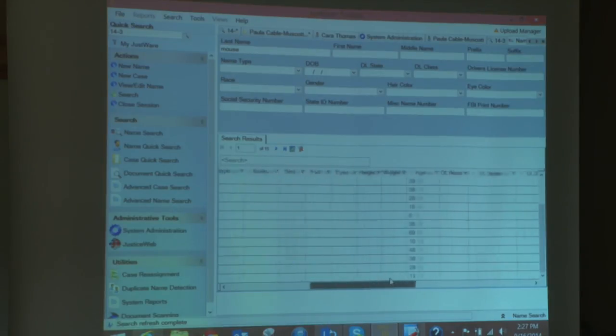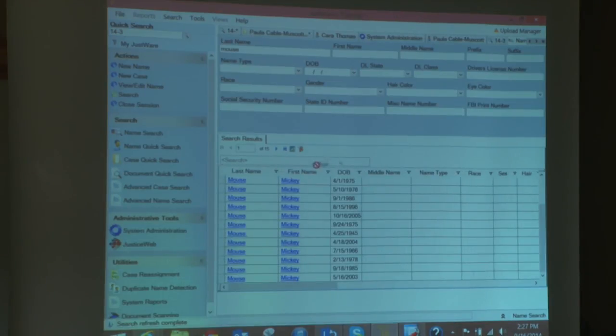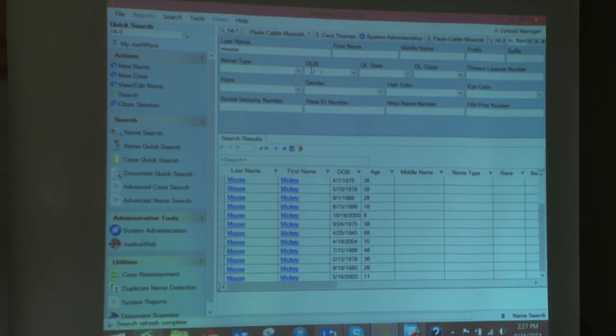This is a setting specific to my user profile, so if I do it, it's not going to affect your name search field or session, okay? I start looking through here for the Mickey Mouse, and if I had his date of birth in front of me, I could type that in.